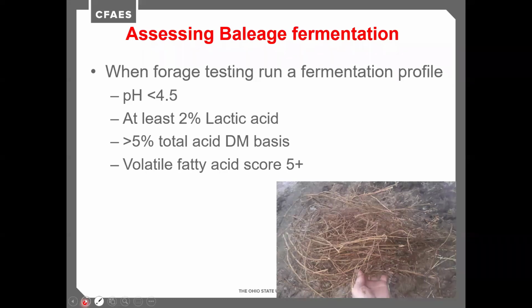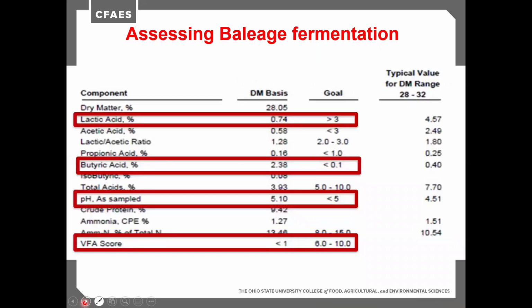These numbers often don't happen with baleage. It doesn't mean you have bad forage. It just means that you may want to run extra tests on baleage just to make sure that it's going to be safe to feed to your livestock. Not making it too wet, though, is absolutely critical. If we make it too wet, we're never going to achieve these goals. Too dry is actually better than too wet.